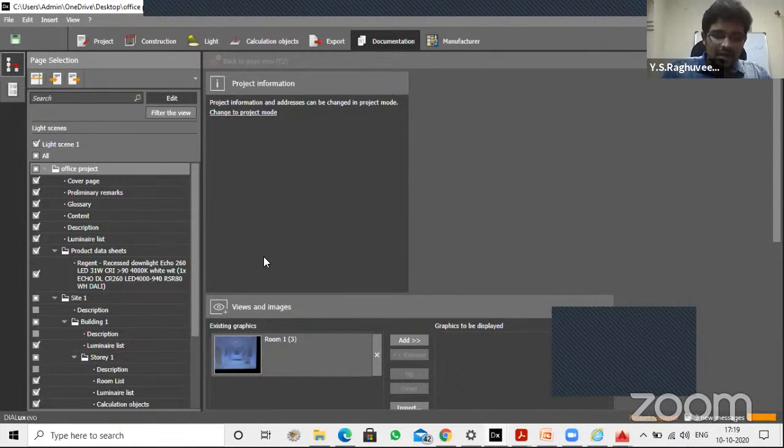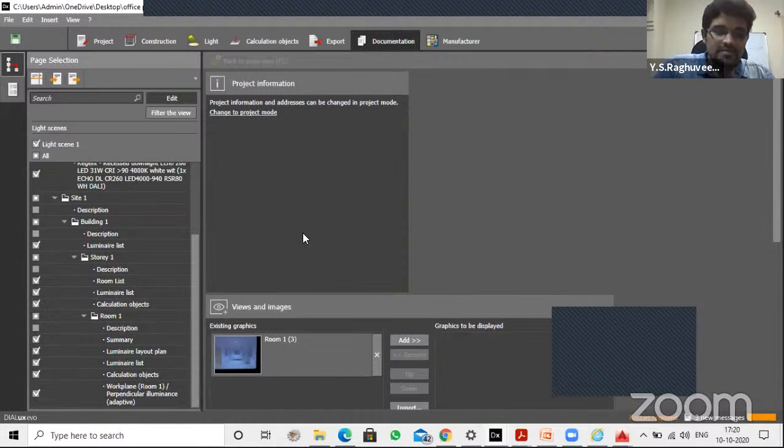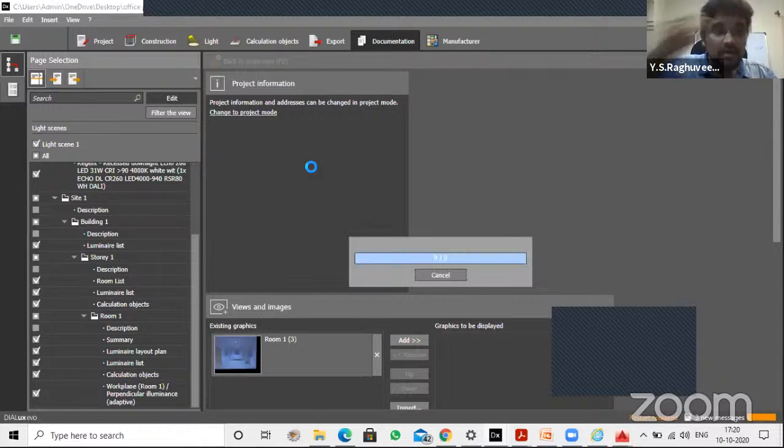Many of these things only come under real-time experience when you are doing it, not all the time. We can even give the description of whoever is doing the project, what the project requires, and which company we are suggesting. All details can be provided in this. Next, we can simply save it as a document. See, it is generating a 16-page document.